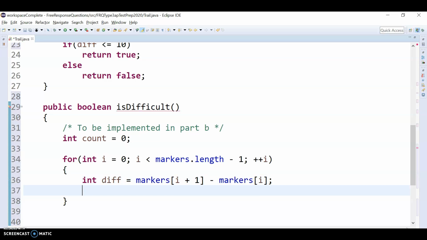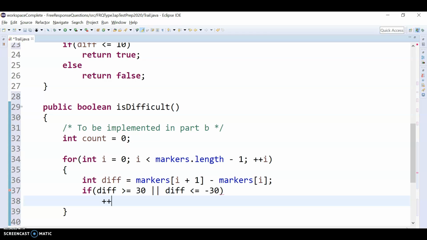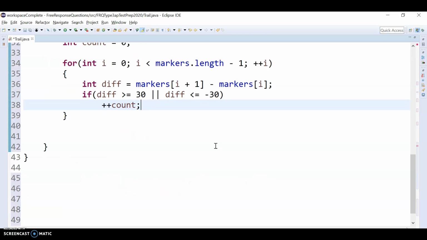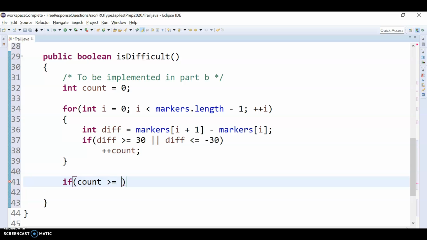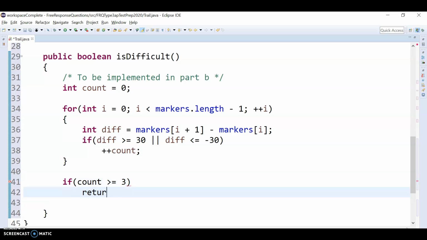And then if it's a big change, so if the diff is greater than or equal to 30, or it goes down a bunch, so that would be less than or equal to negative 30, then we increase the count, right? Because we're just counting the big changes. So that loop will count the big changes. And then if there's three or more big changes, we return true. So if the count is greater than or equal to 3, I want to return true.